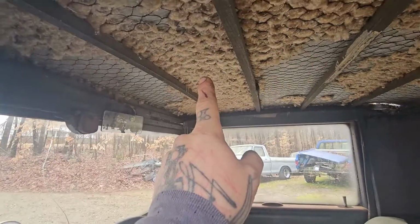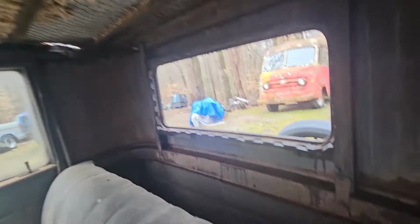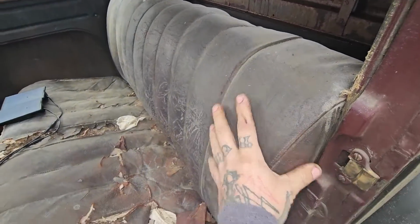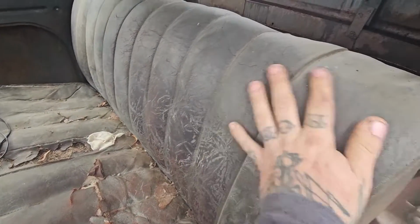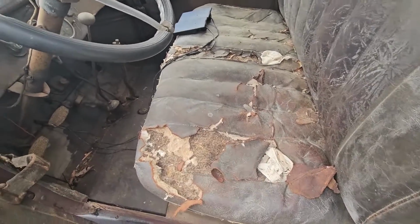You see, we still got wire in the roof. You got wood, mostly intact. Some of it's coming apart there. Wood panels back here behind the seat. Look at this seat. I mean, the leather's cracking, but it's still in amazing condition. The bottom, you know, has obviously seen some more wear.